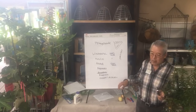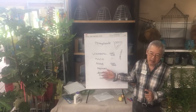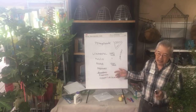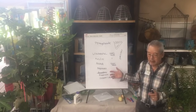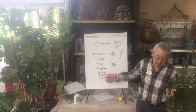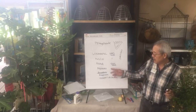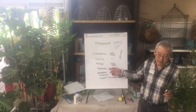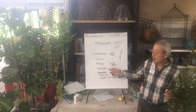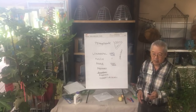Dave Wilson Nursery brought out a whole bunch of these in the 80s, but they renamed them, and that was a mistake. When they didn't have their Russian names on them, no one knew what they were selling, and they didn't sell well. When they finally put the Russian names back on them, they became really, really popular. We're bringing in close to 100 of these next month, and about 50 of these or so. That's how well they sell.